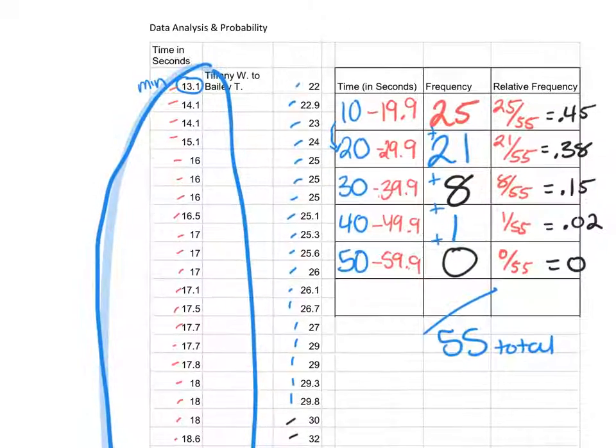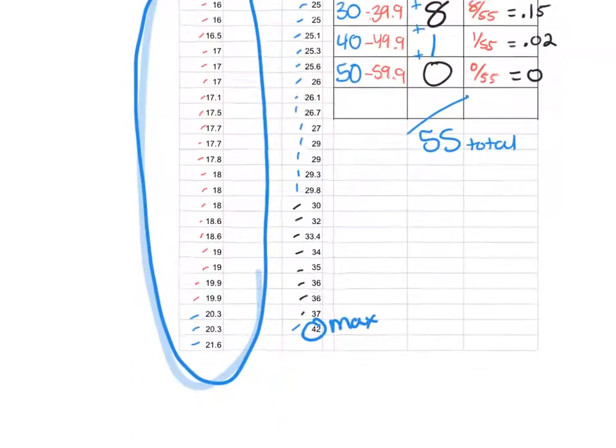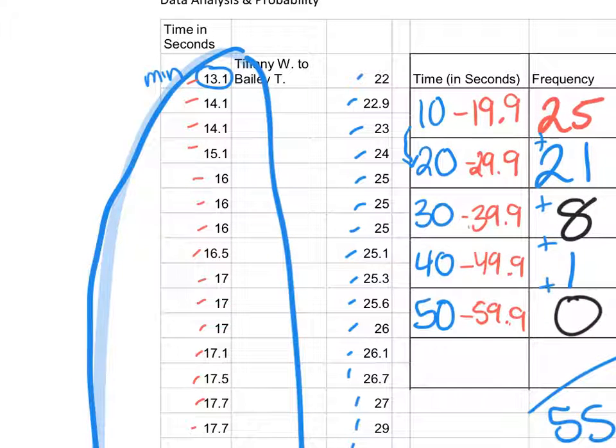So like our first stem was 1, so we have to do all of the data points that start with a 1 there. So from the 13 all the way down to the 19. Your first leaf would be 3 for 13. And then next to it there's two 14.1s, so rounded, those would both be 14, so you have 4, 4 right next to it. And then we have 1 15 point. We're rounding to the nearest second. Is there a reason you only did half of it? Just because there's 50 some data points, so we don't have to use the time right now to do that.